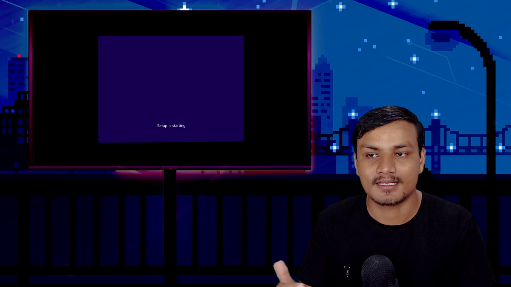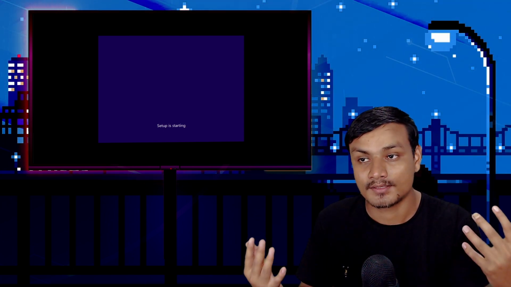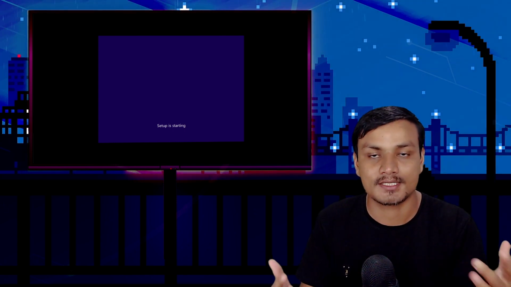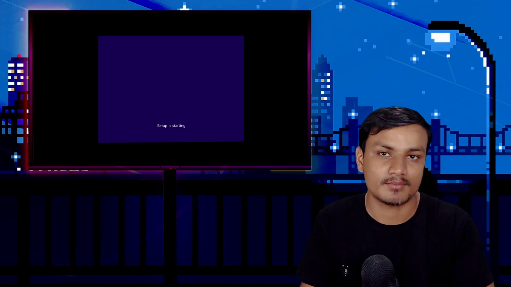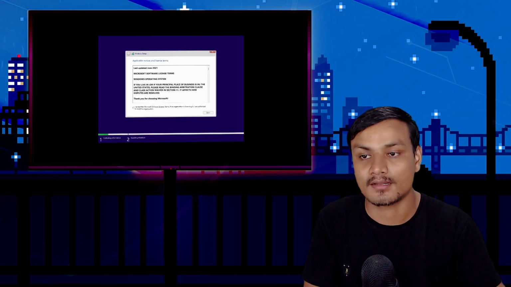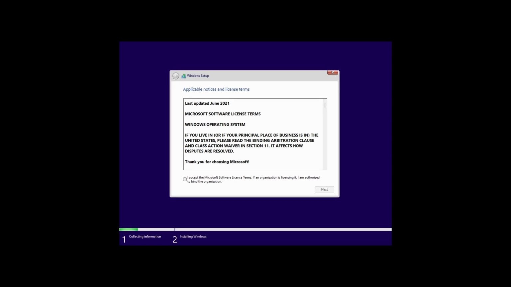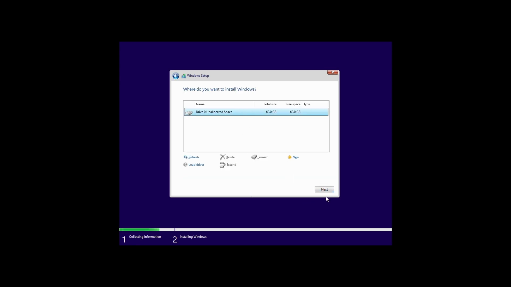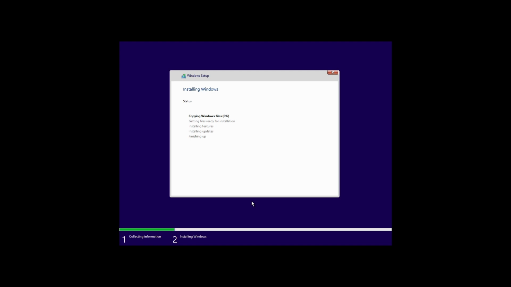As you know, Windows 11 cannot be installed on unsupported hardware. So let's see if Revision OS can be installed without doing any modification. You can actually install Windows 11 on unsupported hardware if you do some modification, or if you make a bootable USB drive for unsupported hardware. So here is the setup. Actually, I think Revision OS skipped a few steps. There is no Install Now button, there is no language choose option. It's directly into the terms and conditions. So I'm going to accept the terms and conditions and hit next. And yeah, it did skip a few options that we used to get on Windows 11.